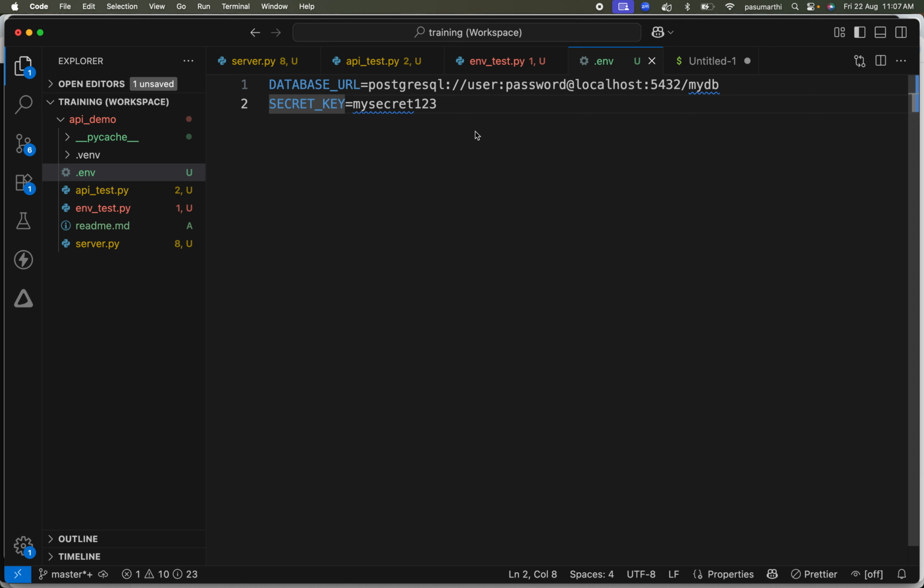For setting up your environment we need to use some environment variables. Did you ever use environment variables anywhere? For setting up your project, sometimes we need to import environment variables. Those environment variables you can keep in the .env file.